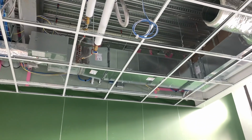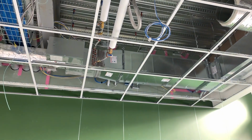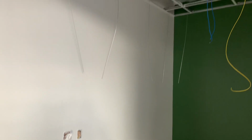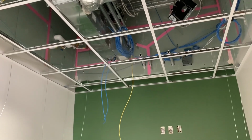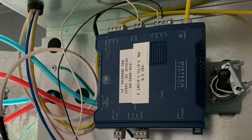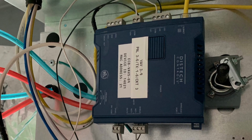And here is the third unit that I did today, and the third and last. Another one, and then the next room over, I was starting to get this Cat 5. I was trying to land that one in the RJ45, and that wasn't really working out, and it was the end of the day, so I just cut the end of it off and have to restart on Monday. I'm assuming I'm back on this job site because they just taught me how to do these, and there's about 20 of these at least, and like I said, I'm only on my 3rd one, so I'll probably be doing this all next week. And here is the inside, what they look like.